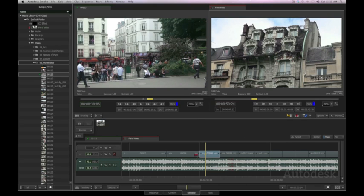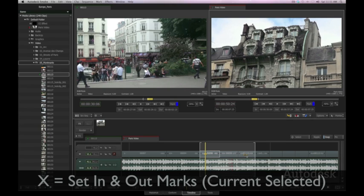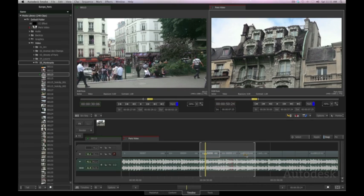I'm just going to do it with a couple segments right here really quick. So I can hold the Shift key and I can just select these three segments here. So I want to create my in and outs based on this selection. It's the X key. I hit the X key. You'll see the in and outs are now set based on the selected clips. In just a minute, we'll be looking at all the selection hotkeys to select your different segments and individual frames and so on. But just remember, to create your in and outs based on a selection, it's the X key. Now, back to your regularly scheduled program.